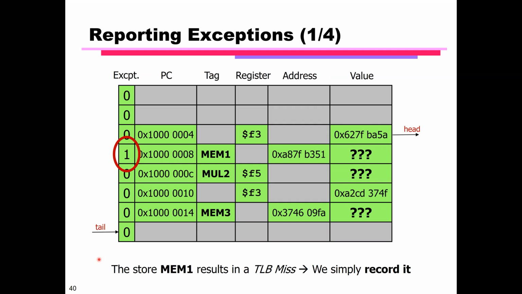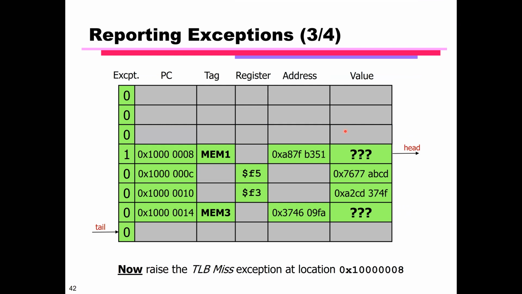I think it is the same situation as before, but I have here this store. Again, we say it has an address and a value, and it turns out that this address is not in the TLB, so it's a TLB miss. I do nothing, and I record that this is an exception. Now, I ignore the problem, and I continue committing. So I see also here that F3 has to be given this new value, and I commit that. So I go ahead as if nothing happened until this instruction becomes the next one to potentially commit.